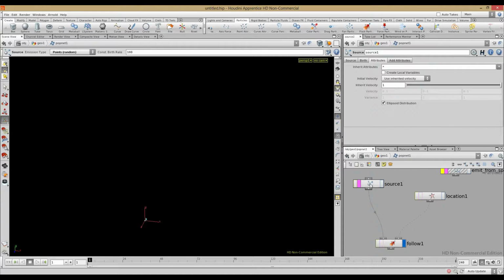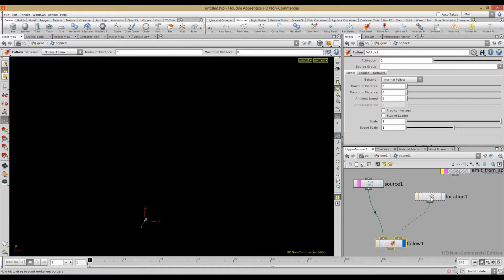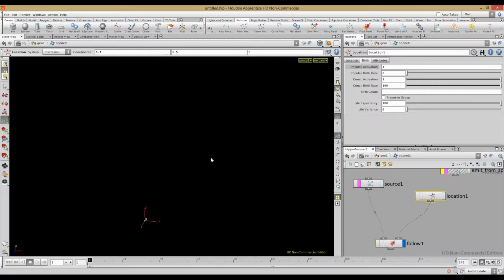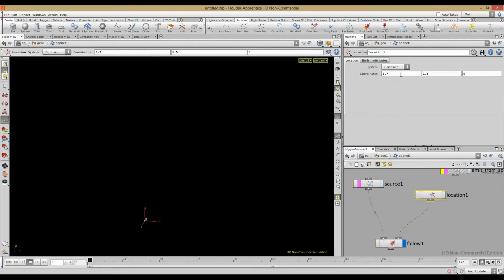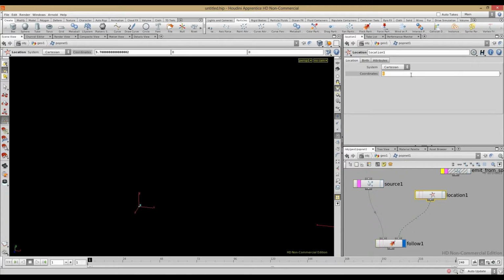The reason is that even if I have a location which has coordinates, there is no point in space which will attract the particles. So let's say it's here. All right, and now I need to create this particle or point.